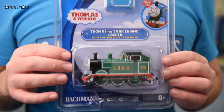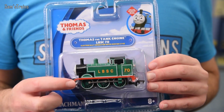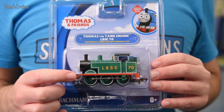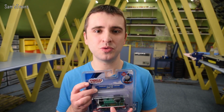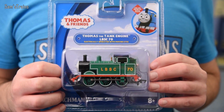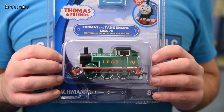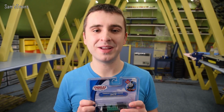It is this. It is the LBSC Thomas, number 70, and I believe this is supposed to be Thomas's original livery from Thomas & Friends The Adventure Begins. I think it was a TV special where Thomas sort of came to Sodor, and this is what he looked like. And as you can tell, it is super cool. I never expected Bachmann to release a model of Thomas looking just like this, but it's really cool that they did, and I can't wait to see this.